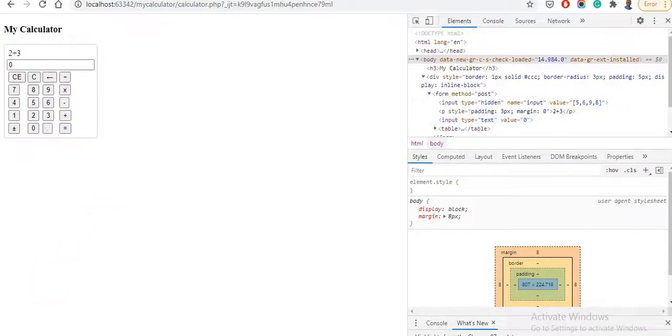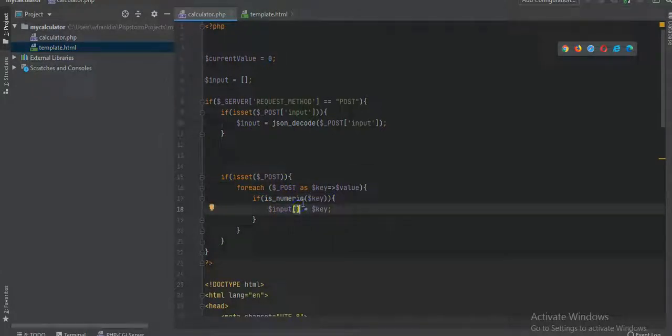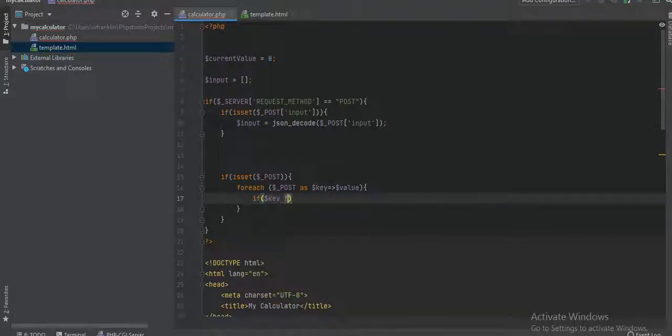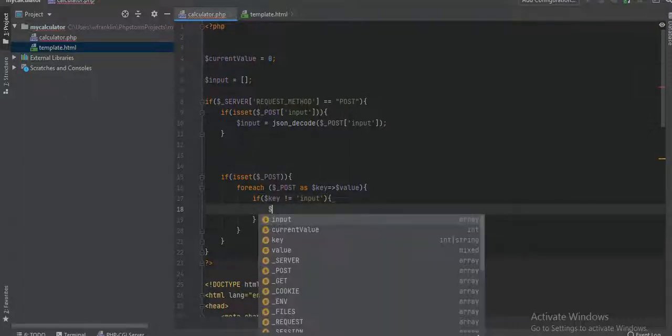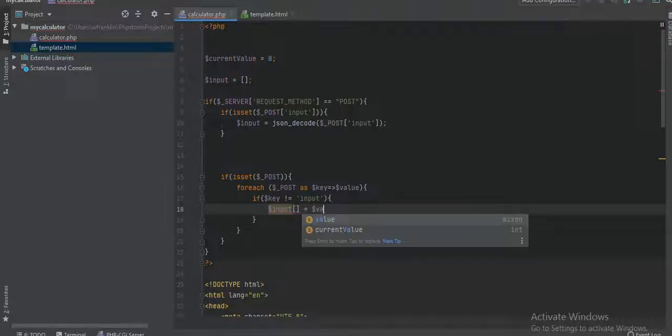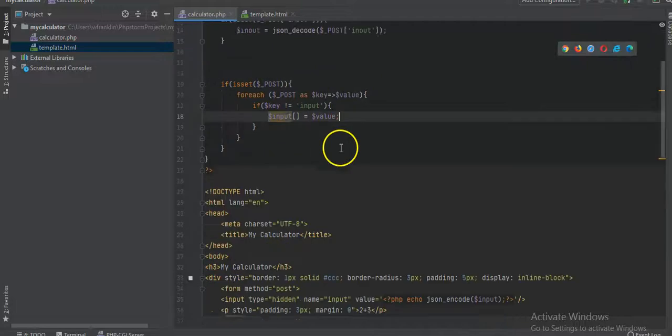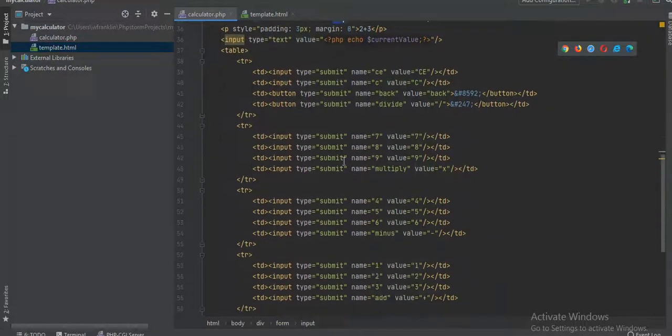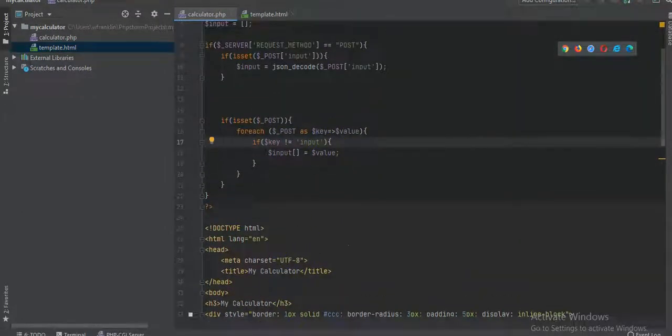So let's work on that. This shows you how we're going to figure some things out, but right now we don't need it. What we actually need to say is if the key is not input. So remember, input is what we're saving, right? As long as it's not input, we want to save it. So we don't want to save over input values. Remember, we're also passing in this value. This is input, but we want to get everything else and put that in the array.